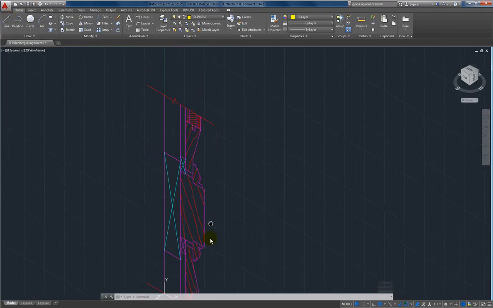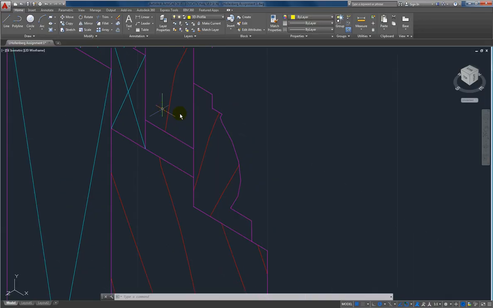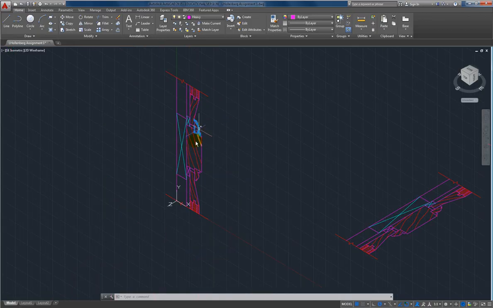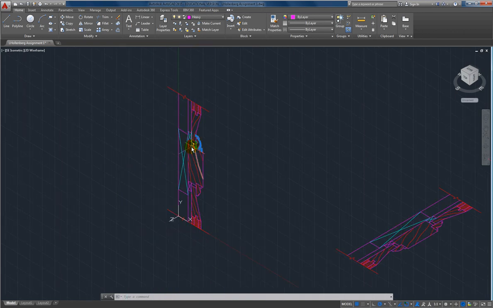Okay. Now, I typically don't want to retrace everything. Okay. So if I spend a lot of time and invested in that detail, I don't want to redraw it, right? I just want to switch it to be 3D profile. And then I might go like 3D profile wood. And the reason why I don't care if I mess this up is because I have the original. I have the 2D. Okay?